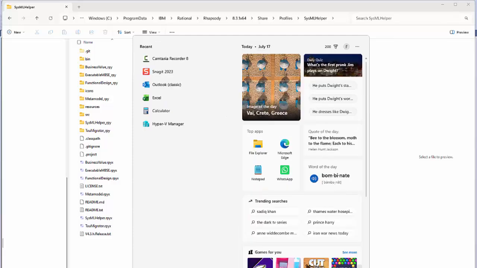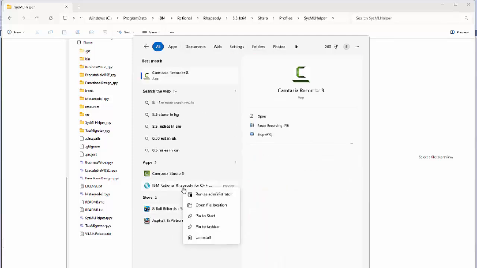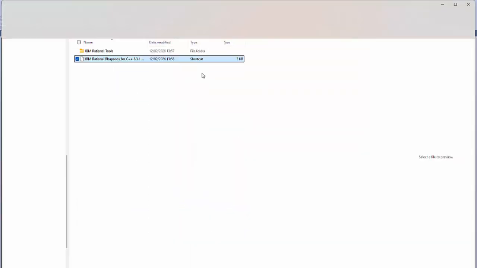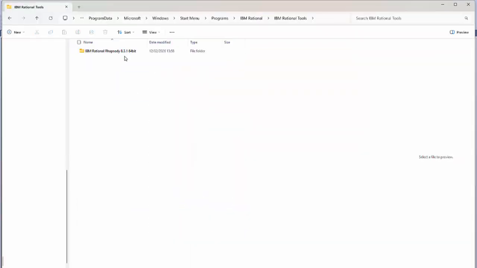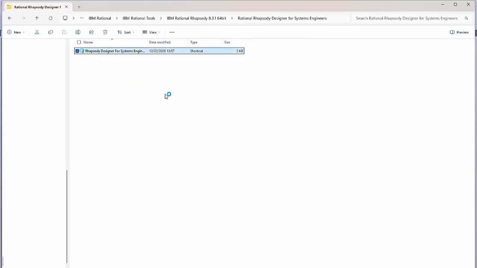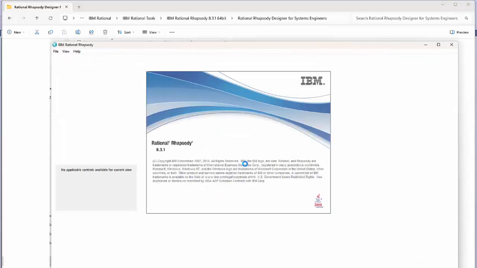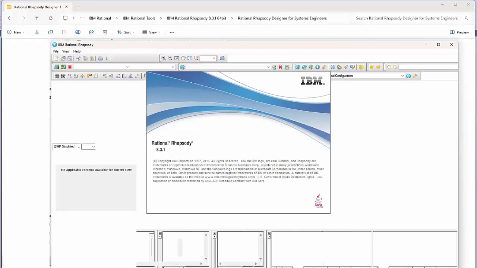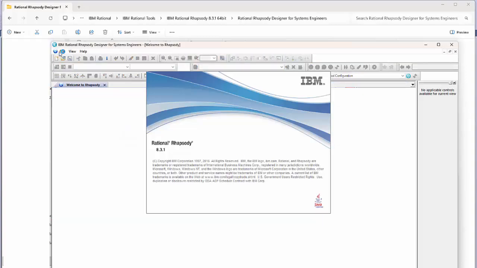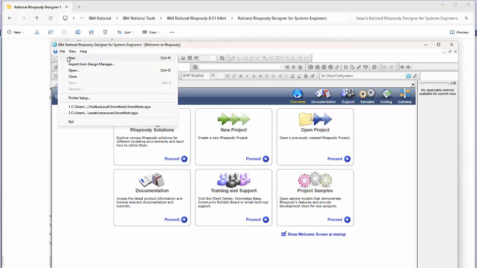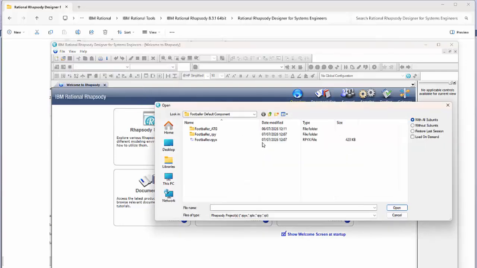I'll start by launching Rhapsody 8.3.1, then. Although this is Windows 11, I was still able to make it work, although there were a few compatibility warnings during installation. It doesn't really matter too much which edition I launch here, so I'll launch the Designer edition of Rhapsody. I get the usual animation won't work warning, as I also have Rhapsody 10 open, but that's not an issue. The Executable MBSE profile is managed by a combination of a profile, stored in a Rhapsody project, and a Java plugin developed using the free Eclipse IDE Java development environment.